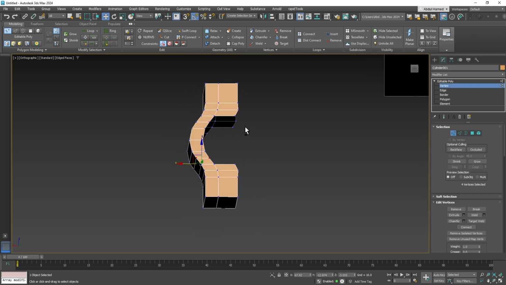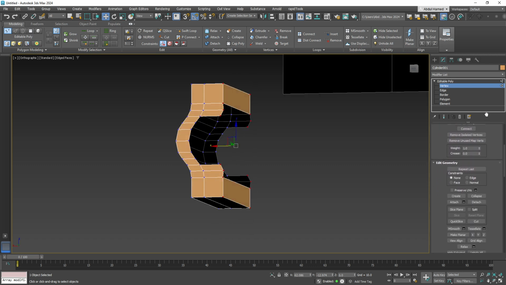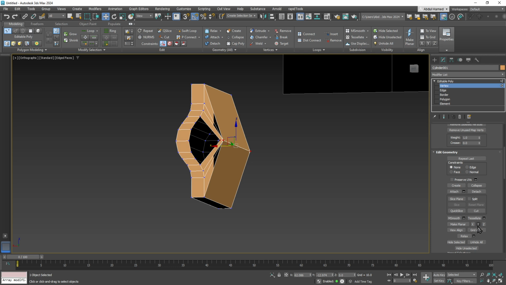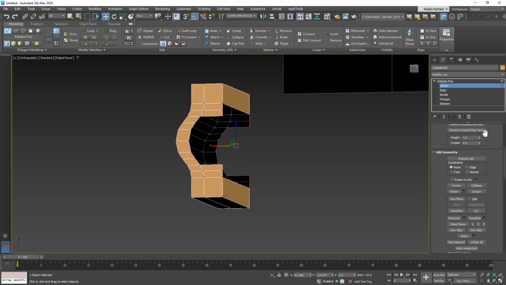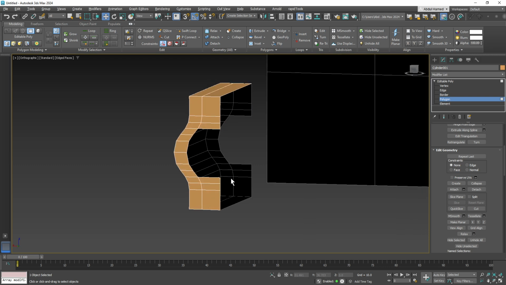Now we're using vertices to flatten them. So right here on the side we have make planar, so you can make the edges or the faces straight. So this is good for now.